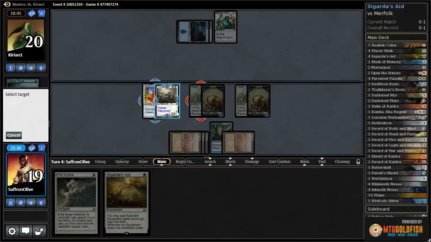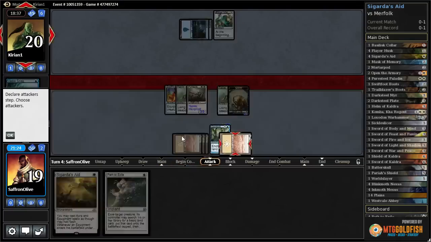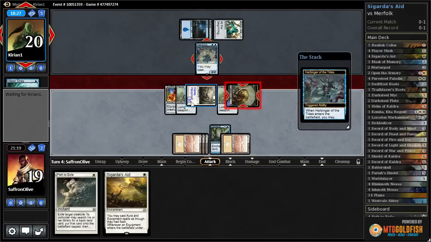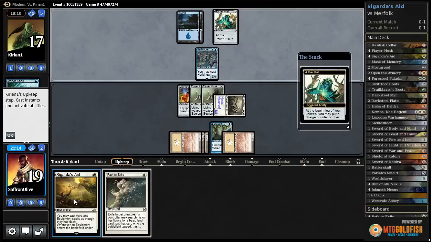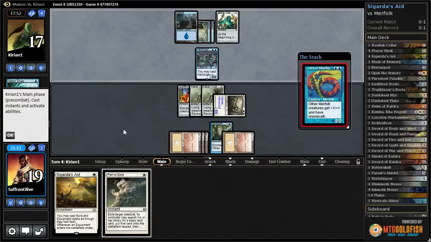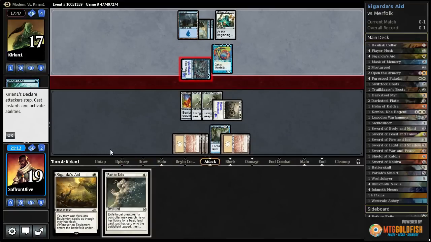Let's equip, and attack. With both. Opponent Vials in a Harbinger of Tides. Okay. Now we might as well equip. Pass the turn. Sigarda's Aid would have been better before we played all of our equipment. Opponent has a Lord of Atlantis and gets in for 3.